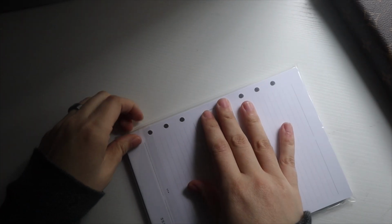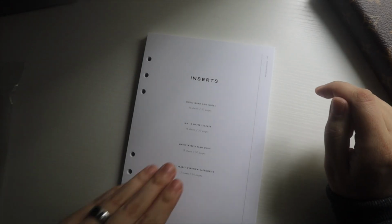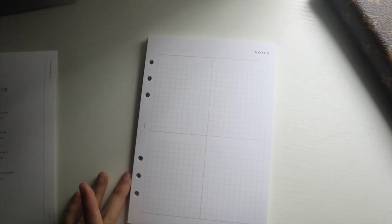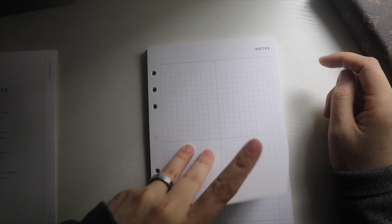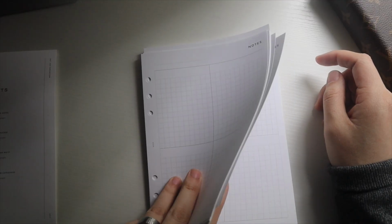And then let's go into the inserts. All right, so it looks like we get quad grid notes, a water tracker, a weekly plan, and then yearly overview categories, which should be interesting. So here is the quad grid notes. This is actually really nice. I work in analytics and data, so I'm really excited to use this because I'm going to build a work section in my planner, and I think this will work really well for that. It also can just be great for any type of list that you need. Oh wow, and you get a lot. You get 15 sheets. Cool.